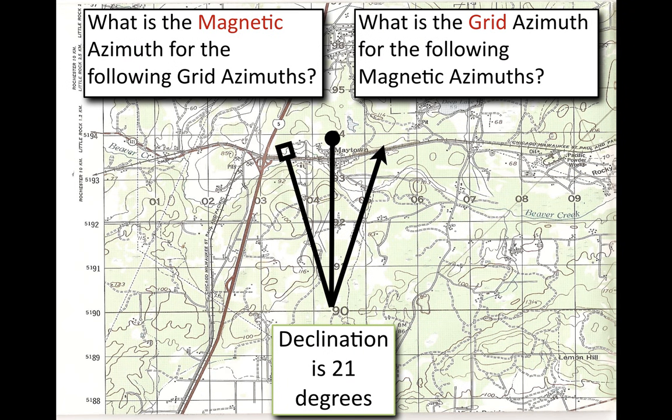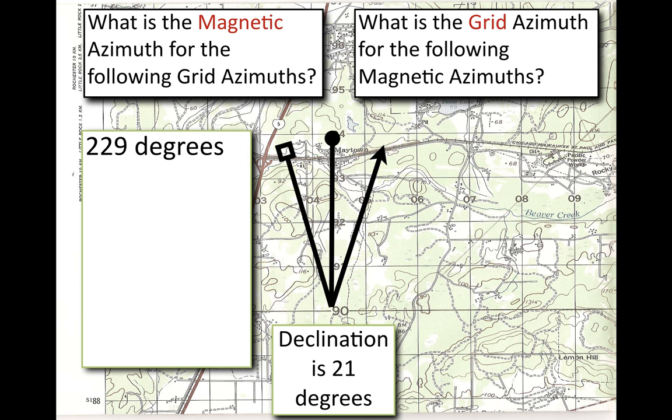So here we are some examples. Say for this map right here, the declination is 21 degrees. What is the magnetic azimuth for the following grid azimuth? Easy for me to say. So 229 degrees. So read that question again. What is the magnetic azimuth for the following grid? So we're starting with the grid. Put your finger on the thing that looks like a grid azimuth. That's the box. And you want to move your finger towards the direction where you want to convert this thing to. In other words, you're converting it to magnetic. So you're moving it to the right. Right is what? L-A-R-S. Left. Add. Right. Subtract. So 229 subtract 21 is 208.